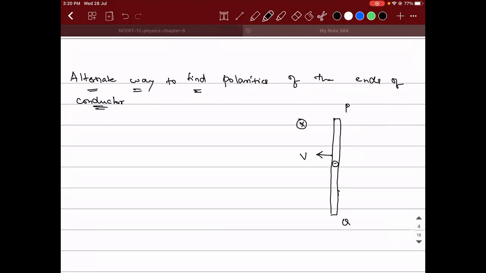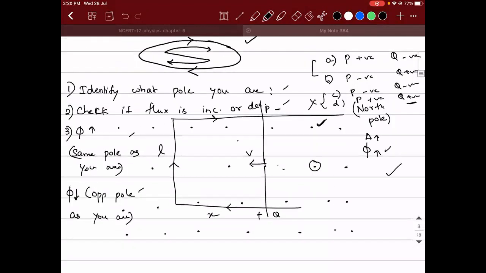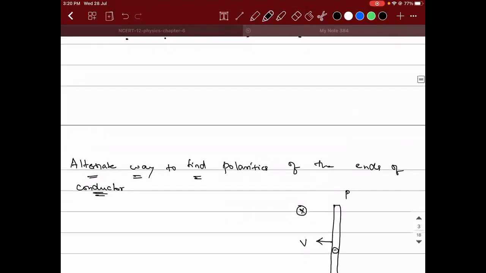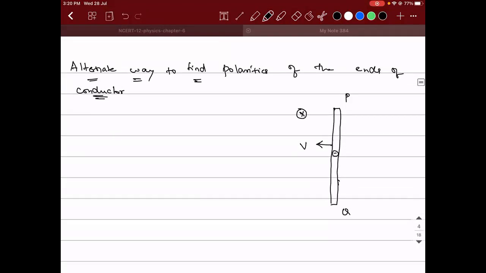See, guys, I again went to the textbook diagram. Don't get confused with this diagram. This diagram is only for you guys to understand. But now I went to the textbook diagram. So according to textbook, the magnetic field is inside. The conductor is moving in the leftward direction. And the electron is not shown to us. But we know the fact that metallic conductors will have electrons present in them. So what is going to be the force experienced by the electron?